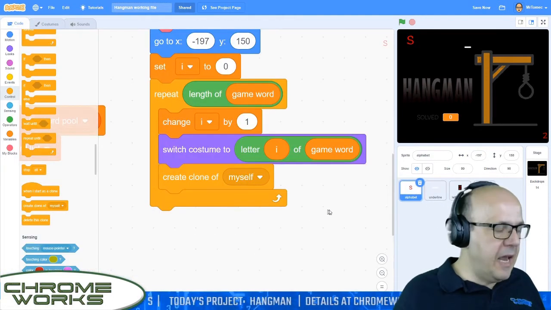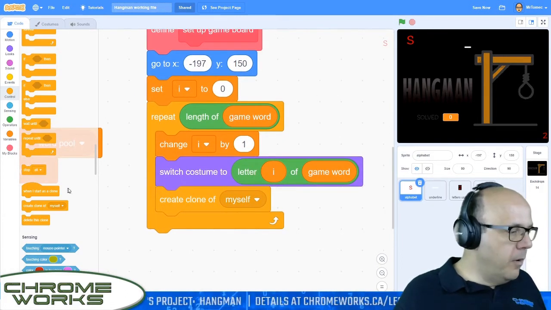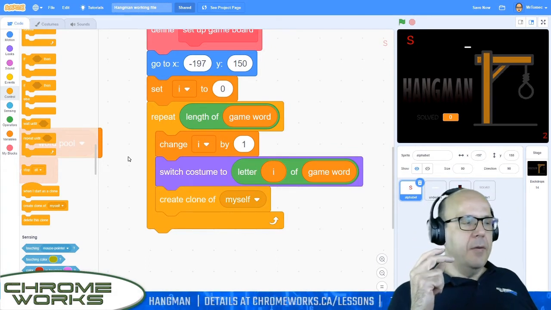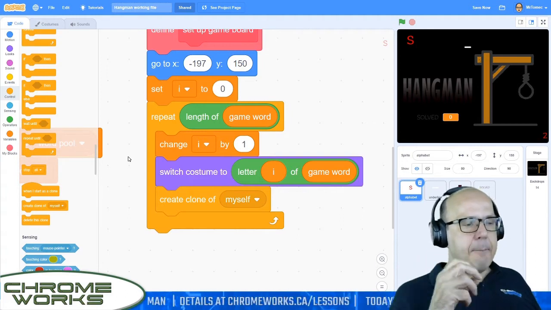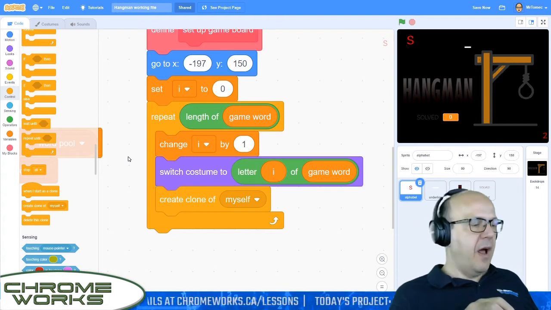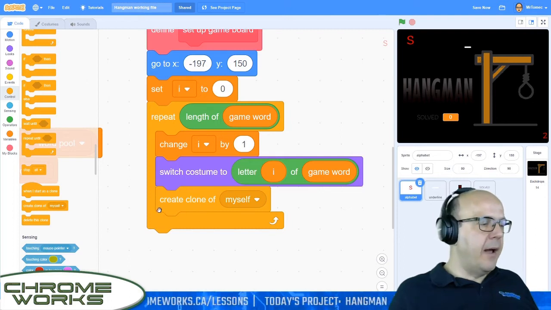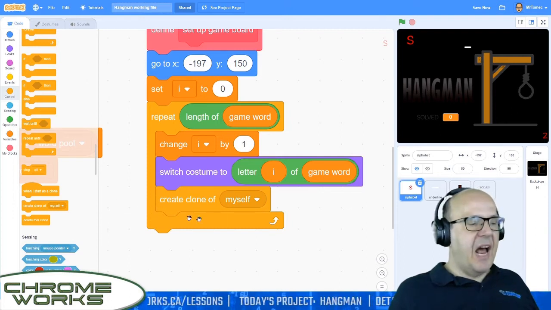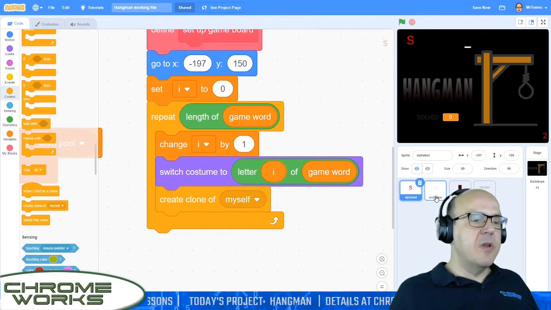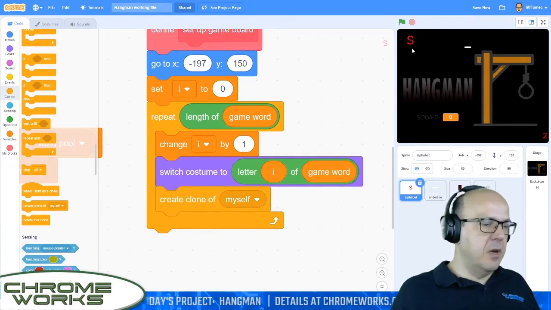Okay, back to my code again for the alphabet. Create a clone of myself. Now we need a variable. This is a bit complicated, guys, but when you want something to happen over in another sprite, you can often send messages back and forth, okay? So if I wanted to move my underline underneath its letter S, I could create an event here, set underline or something like that, and then have this guy underline listen for that message. When I receive that event set underline, move over here and clone yourself, or whatever it is I'm going to do in a second here.